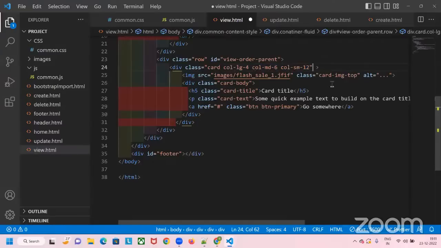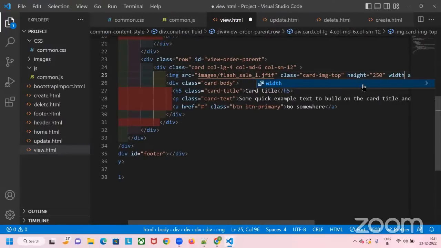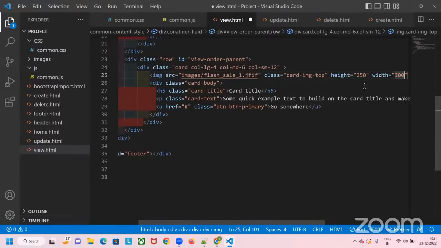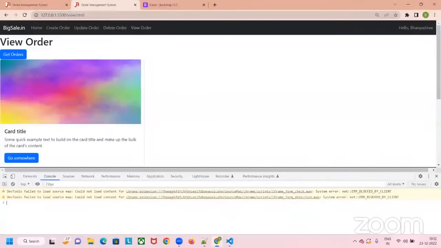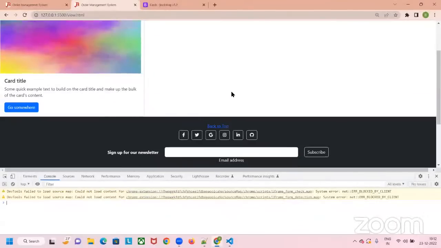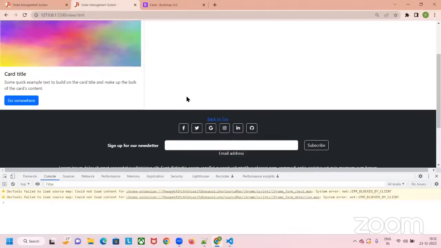And then I will add some height property to this particular image. Let me take the height as 250. You can add it as per your requirement. It is not like you should give the same width as I'm giving. I'm just trying out which would look good, and based on it I'm adding it over here.